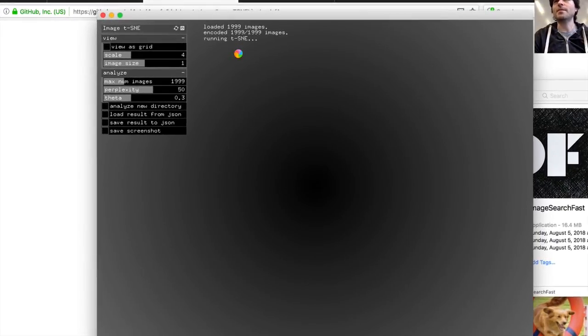So what that means is that it's basically taking these 2,000 images. We have this 2,000 by 4,096 matrix. Every one of the images has 4,096 numbers associated with it. It's a feature vector, right? Two images which are similar will have similar feature vectors in 4,096D. So TSNE is what's called a dimensionality reduction algorithm. It takes those 4,096 dimensions and compresses them into two dimensions. Or it doesn't have to be two, but in this case it's two. It can be two or three or whatever you choose.